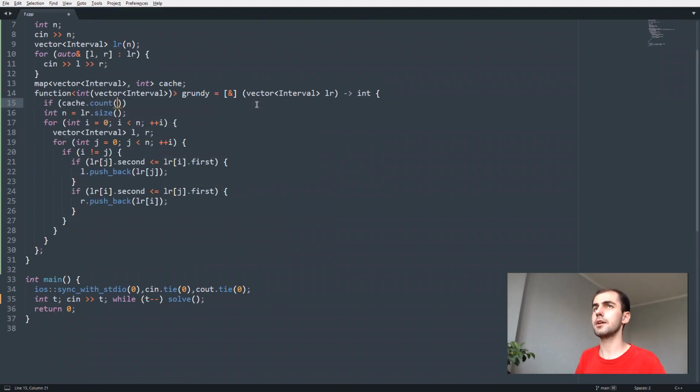You have to cache the result because otherwise, I don't know what's gonna happen. If it's not present, then we have to compute it.